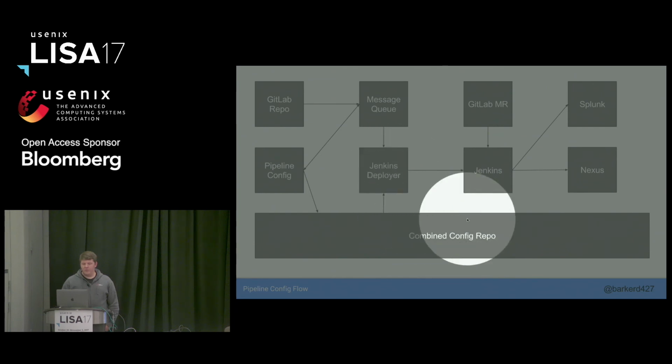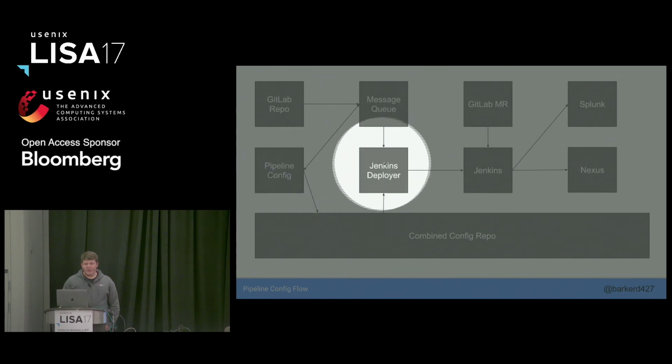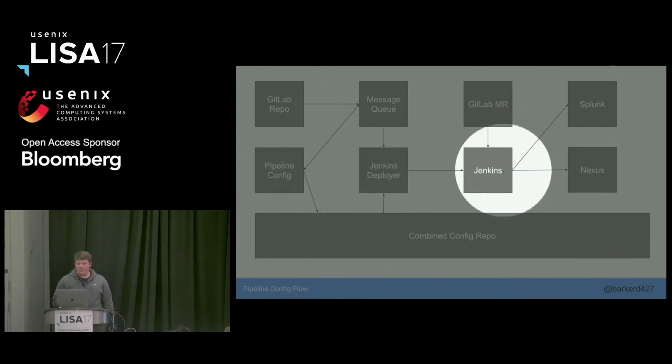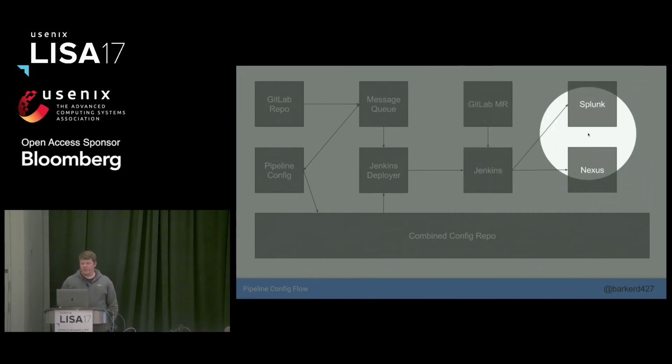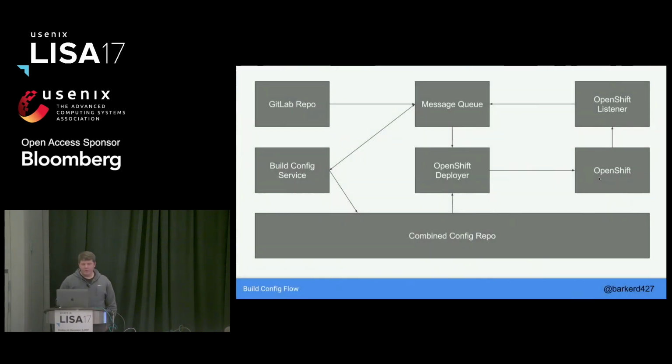So this then reads this information in and deploys it to Jenkins. We do have one thing here where we hope to maybe find a better solution for it, but we have to run this pipeline config builder first. So this Jenkins will bring in the merge request from GitLab, and then it outputs to Nexus and Splunk. And for the rest of the components, these have to happen after the Jenkins component, or whatever the pipeline component is that's really doing the orchestration, because that has to exist before any of this other stuff can actually work.